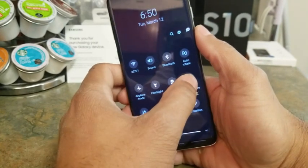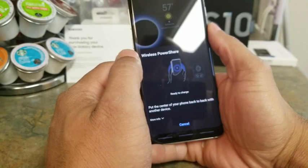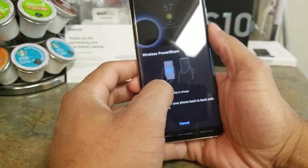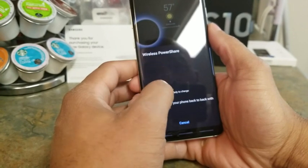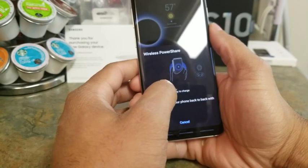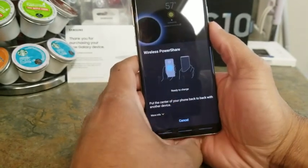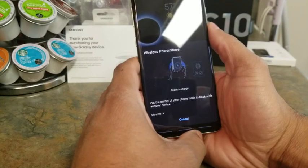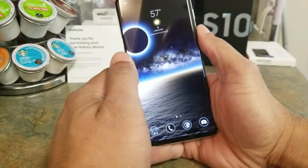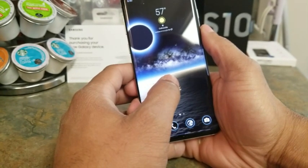Wireless power share. So you turn it on and you basically put another phone that supports wireless charging behind it evenly. It'll recognize it and you can actually charge another device that supports wireless charging, which I've tested out and it works. Even these earbuds, which support it. And if you have a Samsung watch that supports it, which I do. I haven't done a video on it, haven't set it up, but I have the S3 Gear Classic. So that way you don't have to take your charger with you everywhere you go. You can charge it with this device. That's one of the new features with this S10 line.